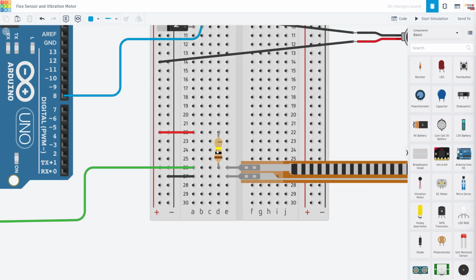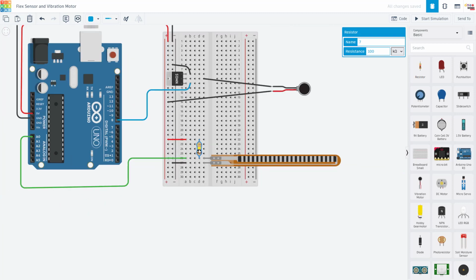That second pin is also connected to a large pull-up resistor. I am using a value of 100 kiloohms, but you might need to experiment with different values depending on the resistance value of your flex sensor. The other end of that pull-up resistor is connected to 5 volts. And what this does is form a circuit called a voltage divider, which is two resistors in series where you measure the output voltage at the middle. And since the resistance of the flex sensor changes when it bends, that is going to change this output voltage, which is then measured by the analog input of your Arduino.